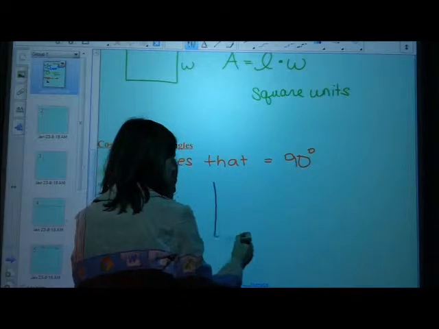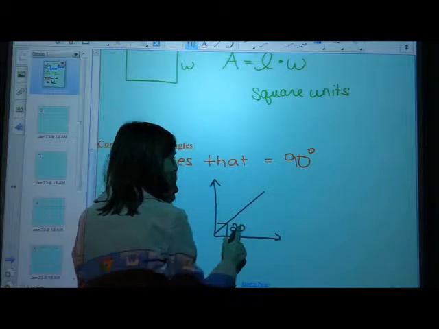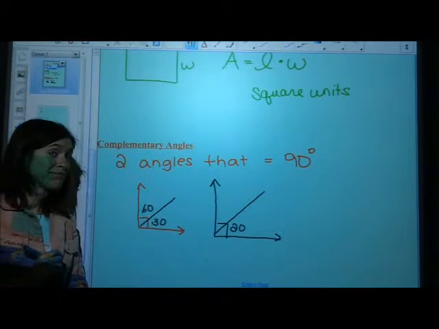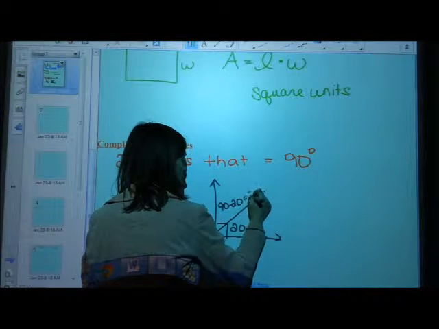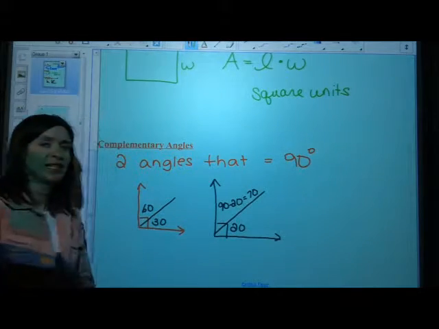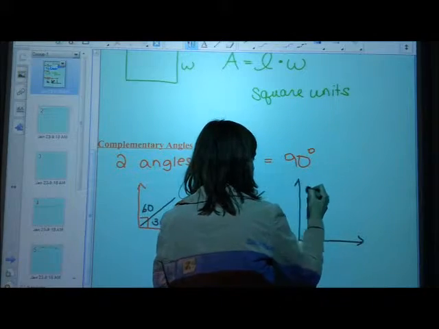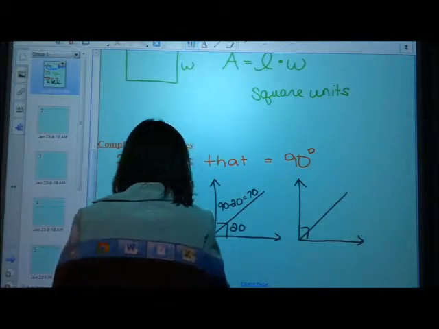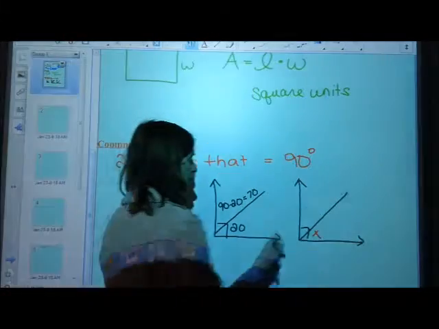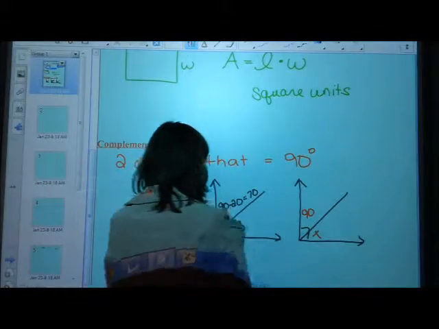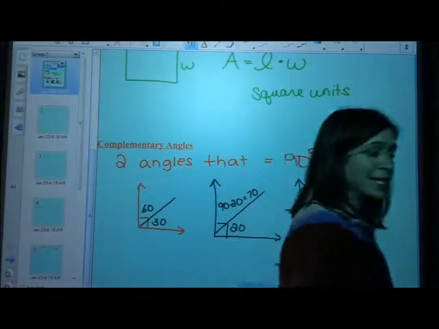All right, what if I did this now? I gave you a 90-degree angle, and I said that this angle here was 20. How would we find the other angle? I'm hoping you're saying that it would be 90 minus 20, which would give me 70. And again, 70 plus 20 equals 90, so these are complementary angles. All right, let's take that one step further. So now I give you a 90-degree angle. I tell you that the angle is X. How do we find the other angle? Find the other angle by following the same process. What did we do with the 20? We subtracted it from 90, so here we're going to just subtract, and it would be 90 minus X.